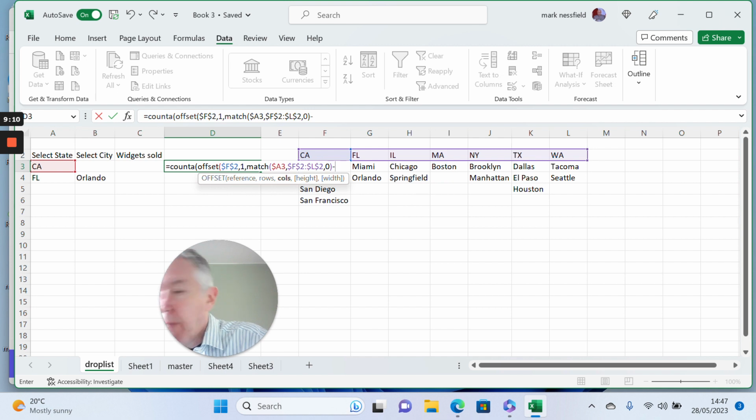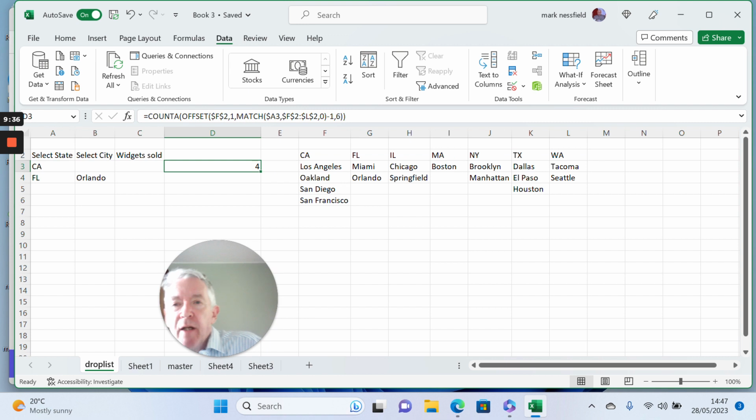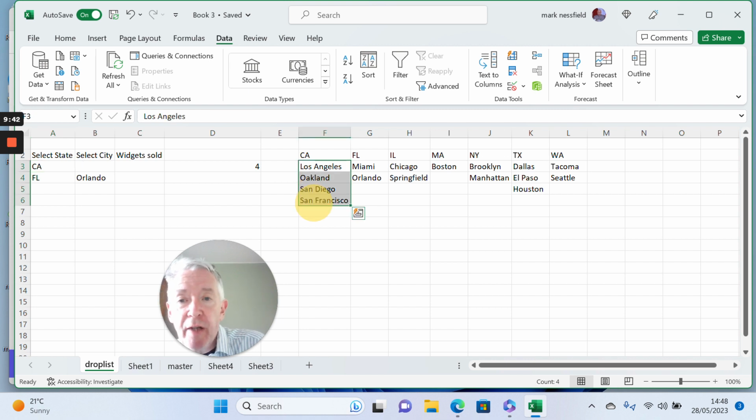Again, putting the -1 to keep it in sync. Now we are going to put this 6 in again because we may get extra records. We could even put 8 or 10, but for this example I'm going to put 6. Two close brackets required, and we see there for California it's detected 4 records, which is correct.